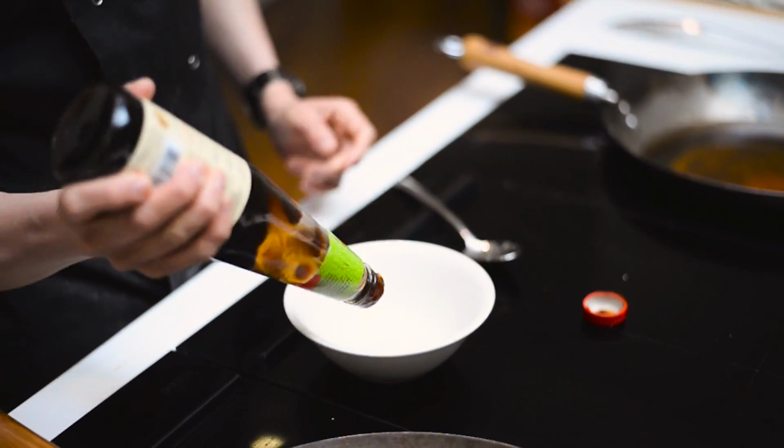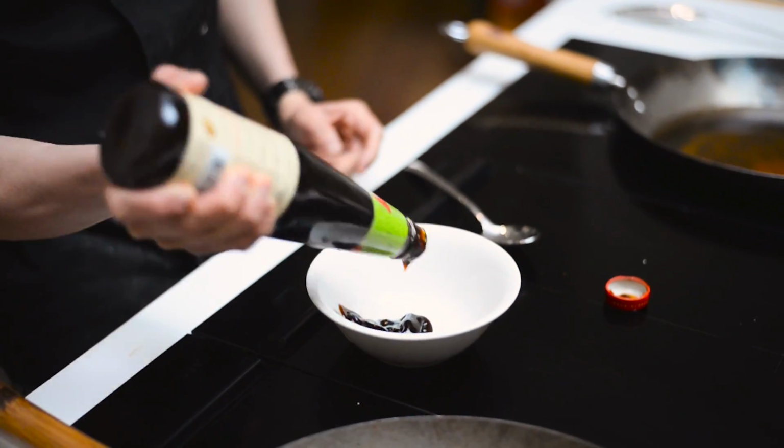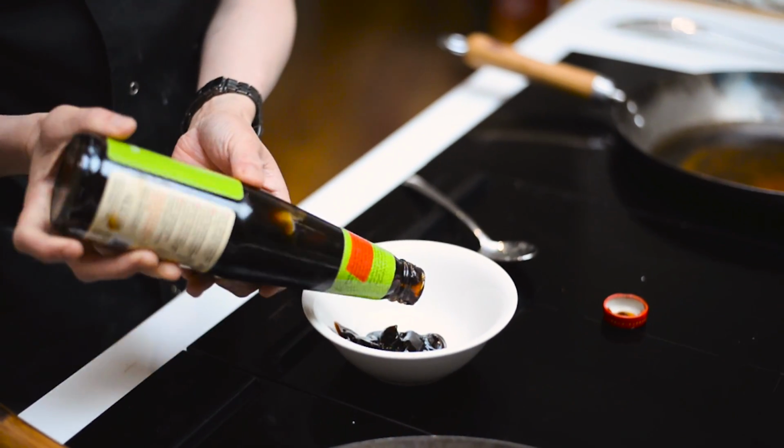Last thing, make up your stir fry sauce. Right, your sauce is really easy. We've got the main base of flavour from your black bean paste. Oyster sauce is where it all starts, that natural savoury flavour from the oyster extract. One to two tablespoons of oyster sauce is enough.